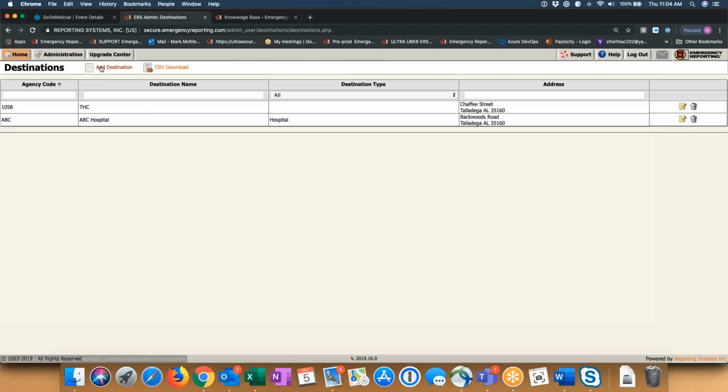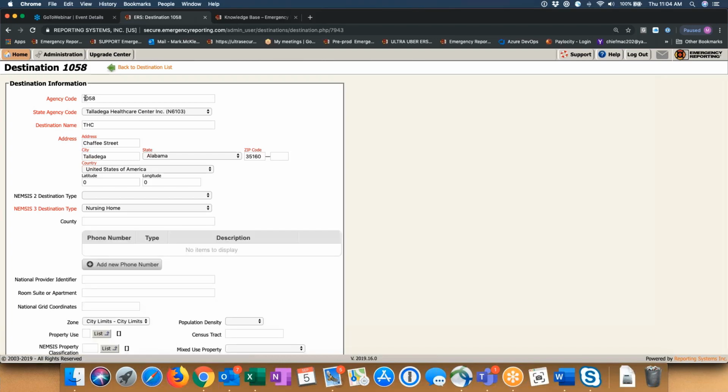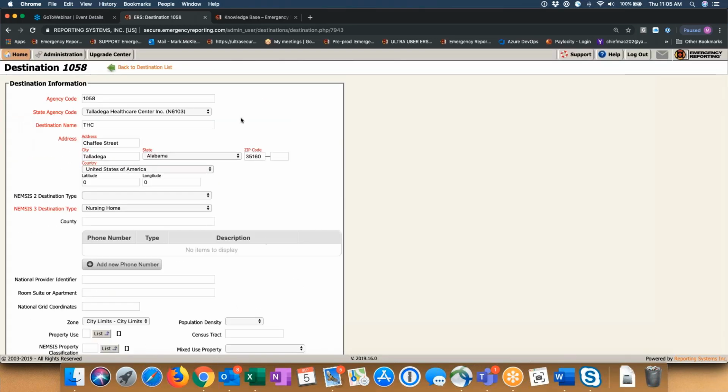So if we go to add destinations, or if we click on one, we want to make sure that the code number is matching up. We can call it whatever we want. We just want to make sure that this is correct, and then fill the information out through here so that it's set up per NEMSIS 3. If not, make your adjustments there.